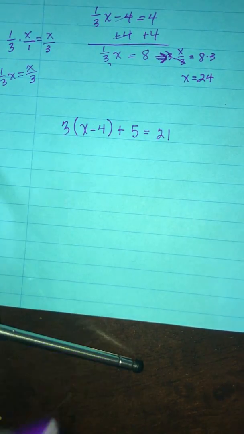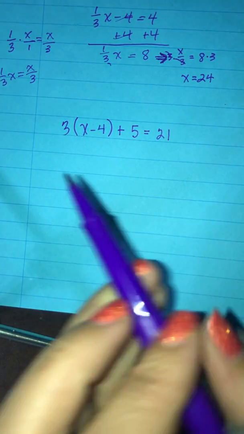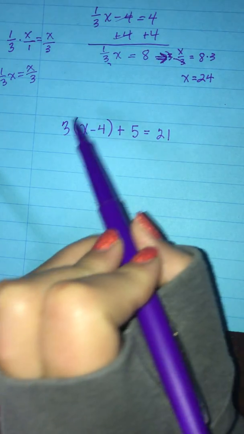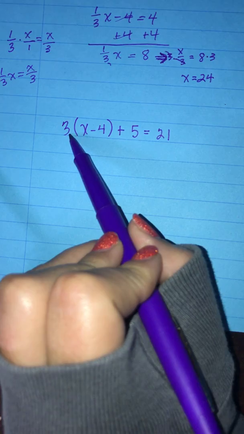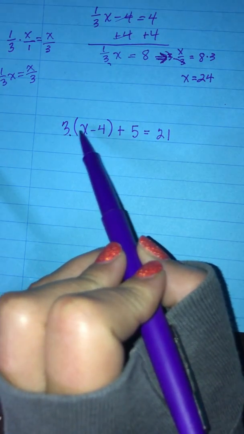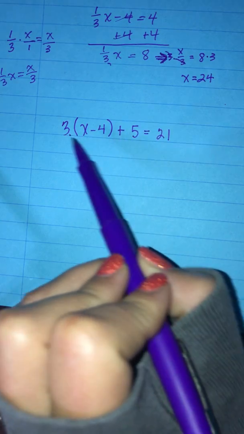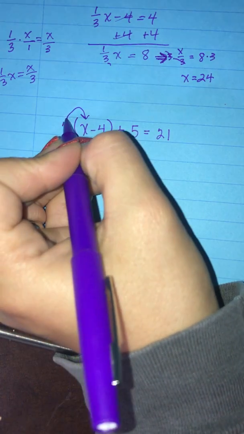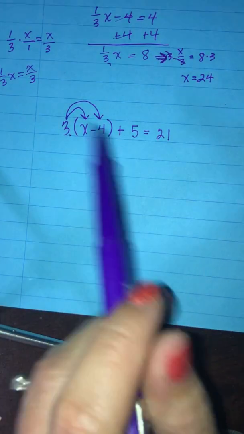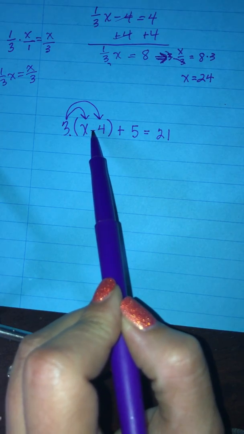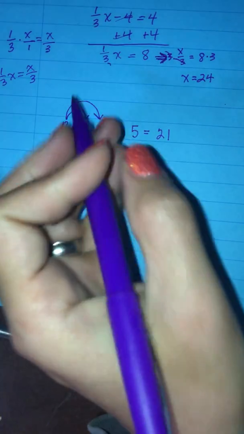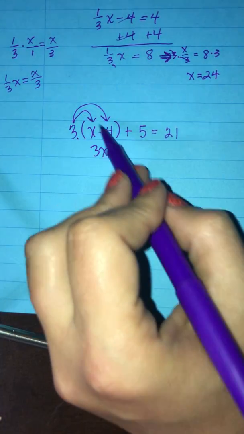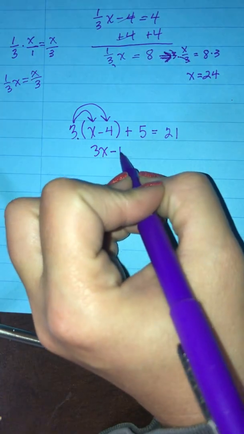Now, it seems like there's a lot going on there, but let's just do one step at a time here. The first thing we need to do is get rid of these parentheses. In this particular case, these parentheses are telling us that we need to distribute that 3, and I know that because that 3 is right next to that set of parentheses. So that's telling me to multiply. So you're going to distribute that 3 to the x and also to the negative 4. It's very important that you consider that subtraction sign there as a negative with the 4, and you cannot separate those. So 3 times x would be 3x, and 3 times a negative 4 would be negative 12.